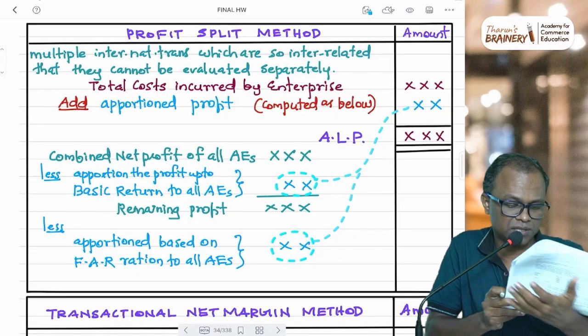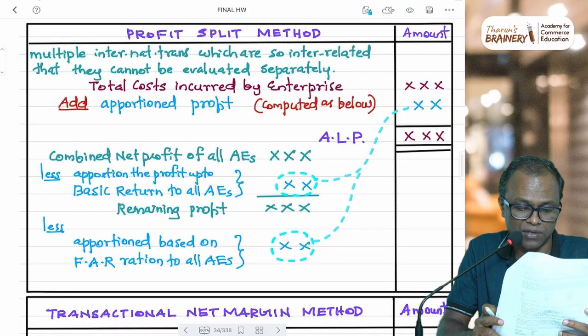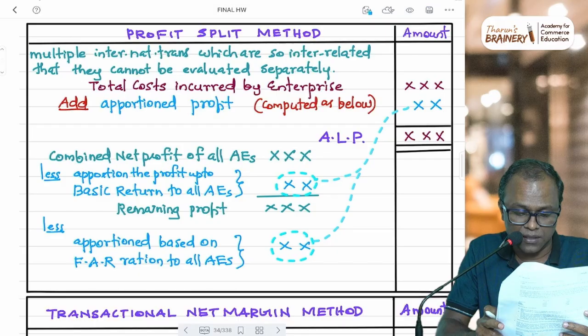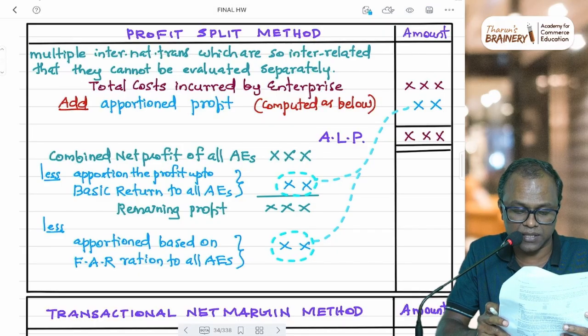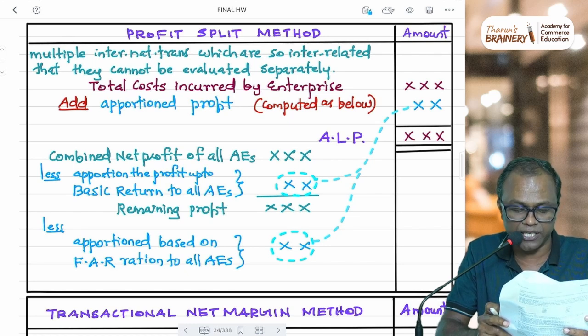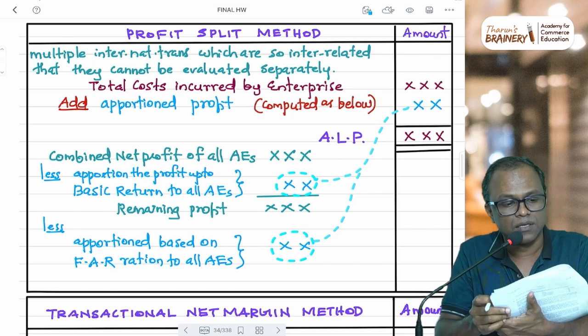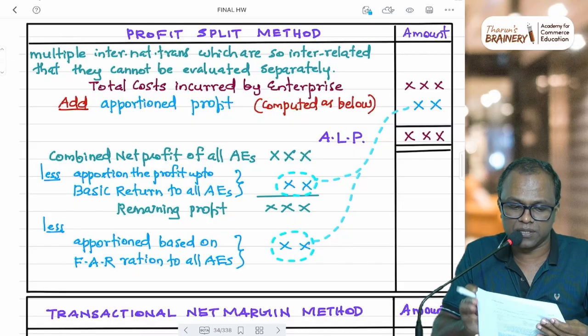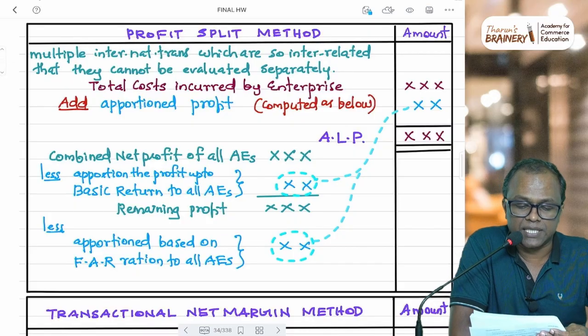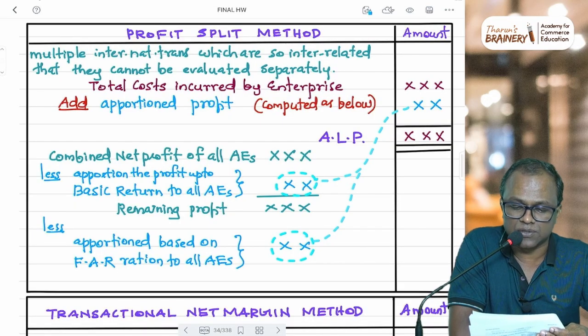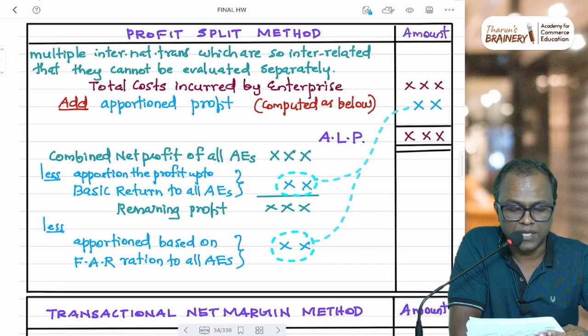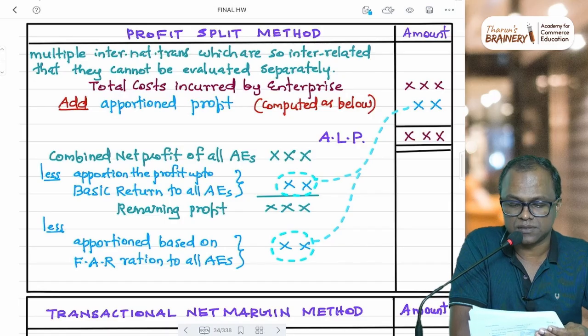I will solve both methods. So the first one: AE1 Limited, an Indian company. The related party is very clear: AE2 Limited, a foreign company, 30%, and AE3 Limited, a foreign company, 30%, which is also an AE. There are two AEs, AE2 Limited and AE3 Limited, financial institutions. AE1 Limited is an investment advisory company which, in association with AE2 Limited, assists its clients with foreign acquisitions. AE3 Limited, which is based in the USA, has worldwide presence.